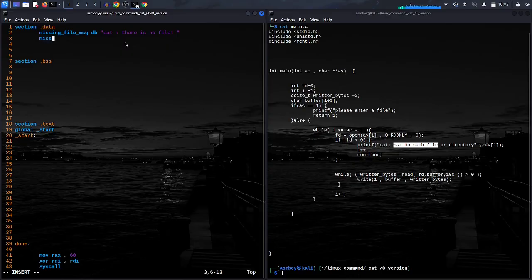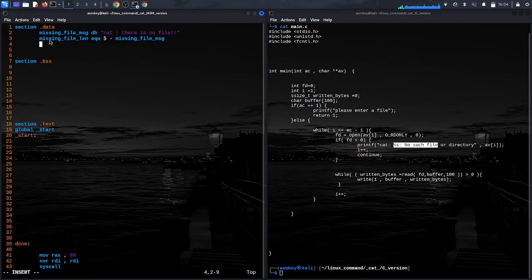So we're going to do missing file length, equal to, is equal eq to the actual address minus the first character of that string. So like this.